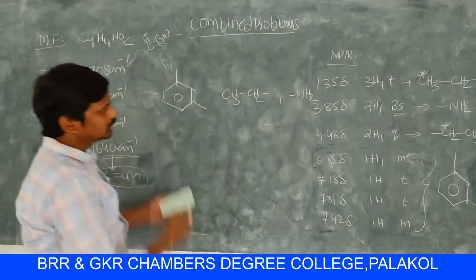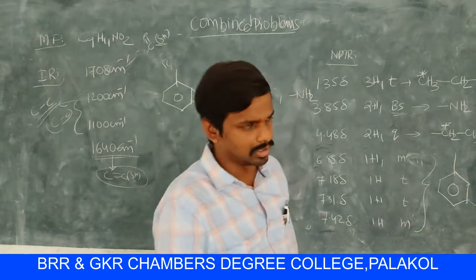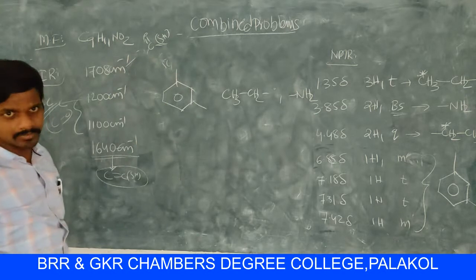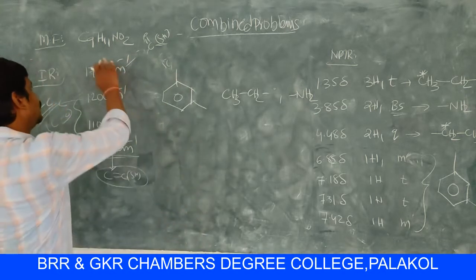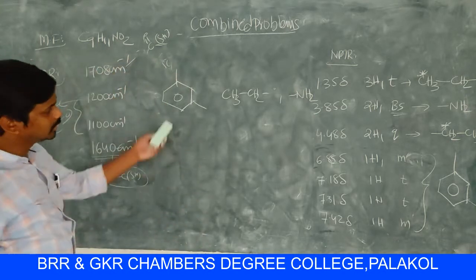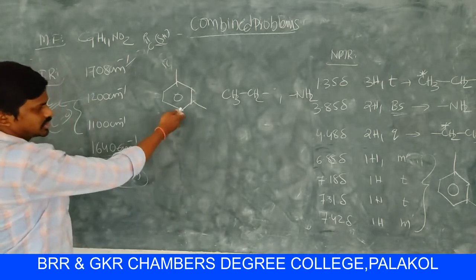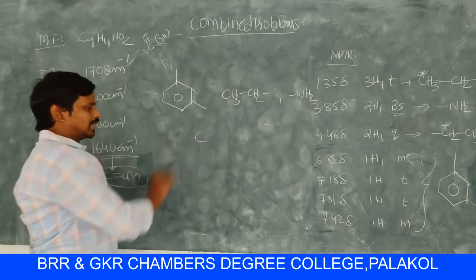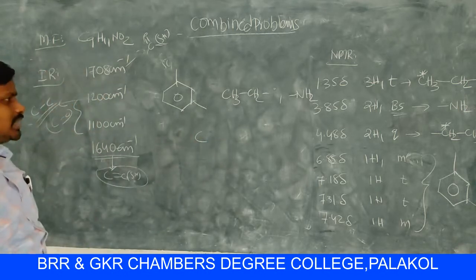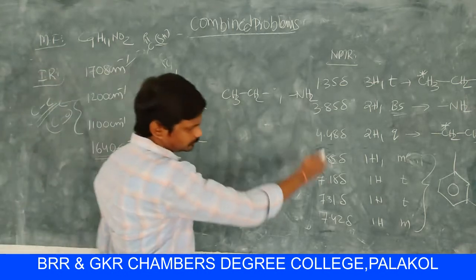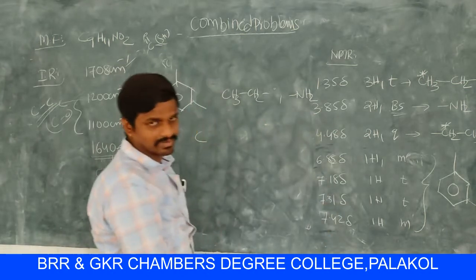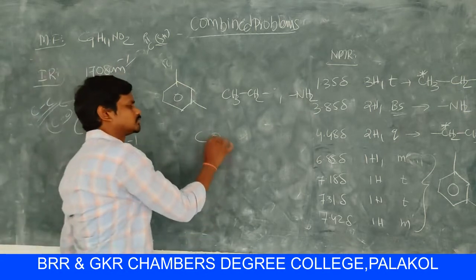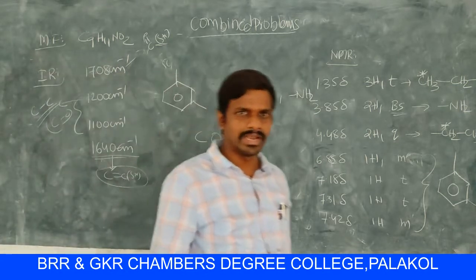Let us see whether the molecular formula equals our moieties or not. In our molecular formula we have one nitrogen, observed in the amino group, and the molecular formula has 9 carbon atoms. Here we have only 8 carbons, because 6 carbons are for benzene and 2 carbons for ethyl, so we are left with 1 carbon atom. The number of hydrogens is 11, and based on the NMR data, the 11 hydrogens must match. So we are left with 2 oxygen atoms.